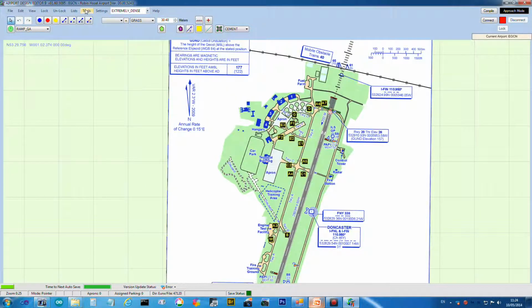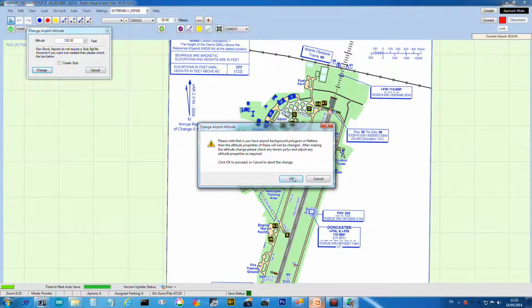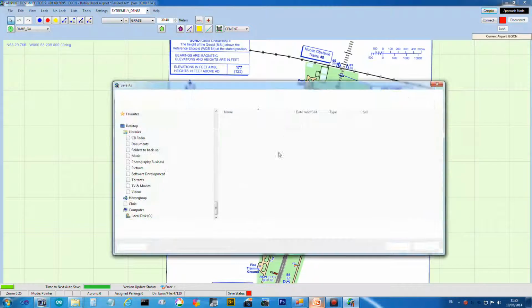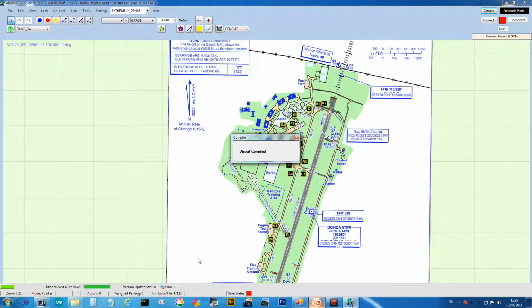Now, under tools, you can change the airport altitude. Now, I'm not gonna faff around. It actually should be about 120 feet. So you keep changing that. Compile it again. You just go through this process till you get the right height.